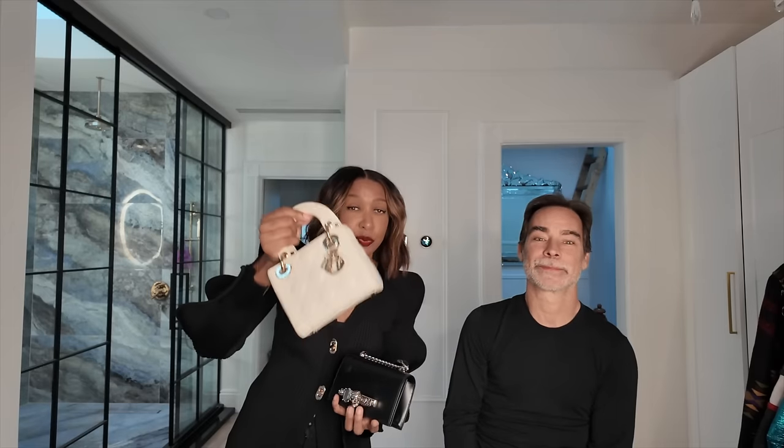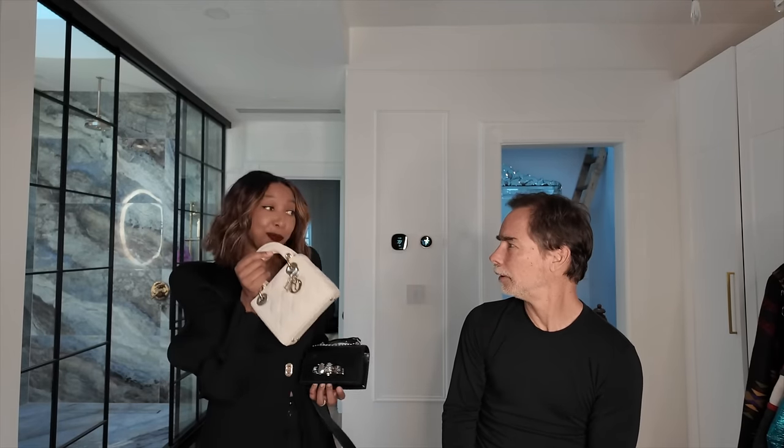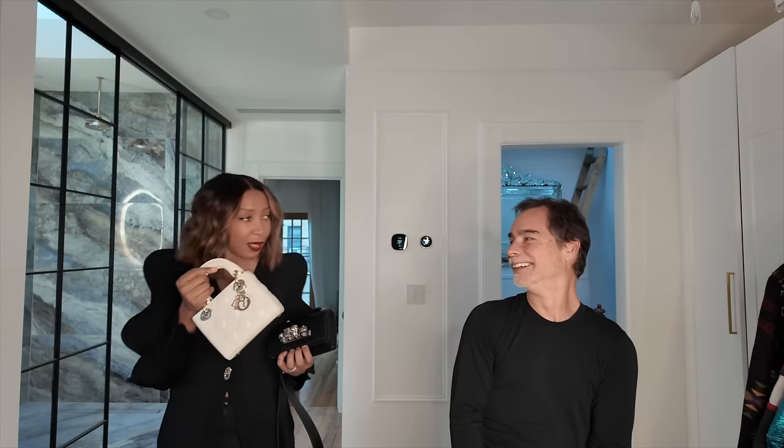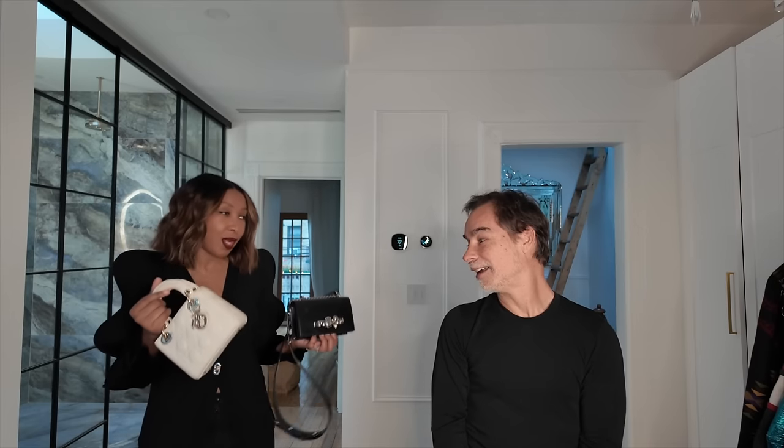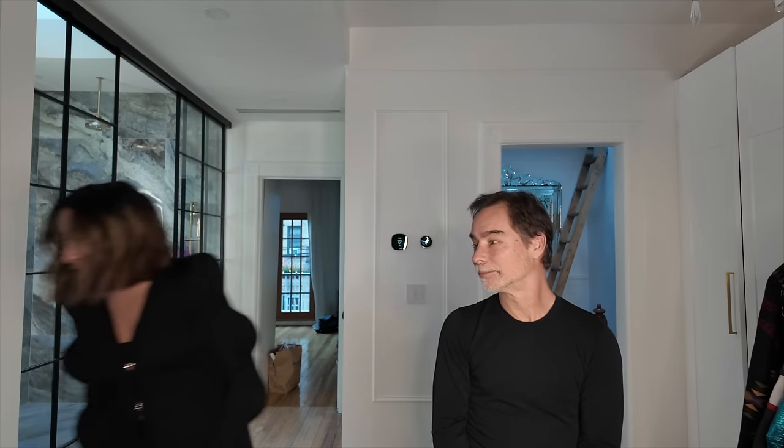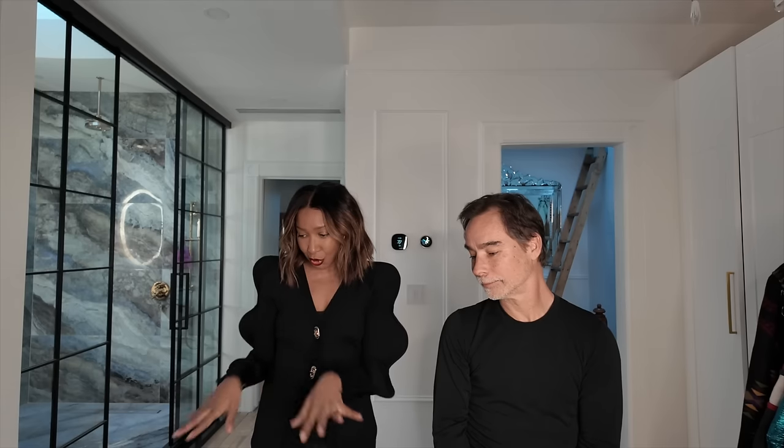Highly recommend this bag. I'm really glad I popped my Lady Dior cherry, and I've hit the ground running because I've been wearing it a lot. I'm really glad because you never know when you buy a new bag you've never had before if you really are gonna wear it. You wear that one, and I wear the crap out of them. So that's great. All right, so let's go to shoes.